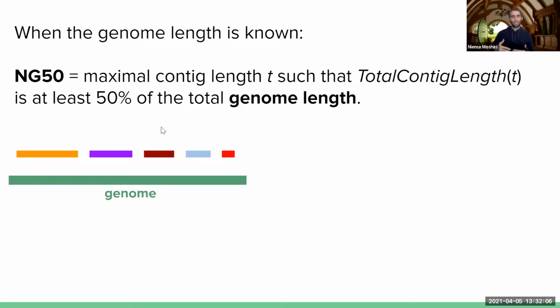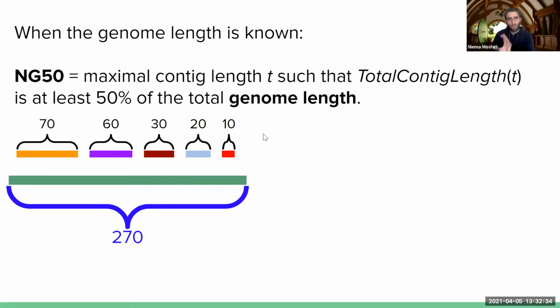And this is basically, imagine that we're not the very first people sequencing it, or maybe using some biochemical techniques, we somehow know in advance roughly how long the genome length is. So for COVID-19, the genome length is 29,000. If I have some sample, I can determine roughly what the length is using just biochemical techniques. And then in advance, maybe I know that I'm expecting roughly 29,000 letters. So the NG50 is very similar to the N50, but instead of using the total contig length, I'm using the total genome length that I was given in advance.